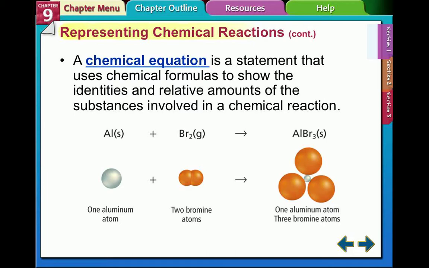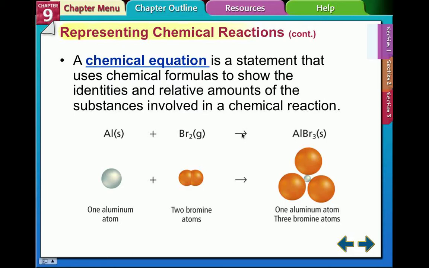Okay, so just as if we had to balance the elements together for their oxidation states, remember those had to equal to 0, when we were making a compound, we need to do the same thing. We need to balance out the compounds, the elements in the compound, to equal the product. Okay, so if you look at aluminum plus bromine, you can see that we have one aluminum present in the reactant plus 2 bromines. Okay, however, over in the product, we have 1 aluminum and 3 bromines.